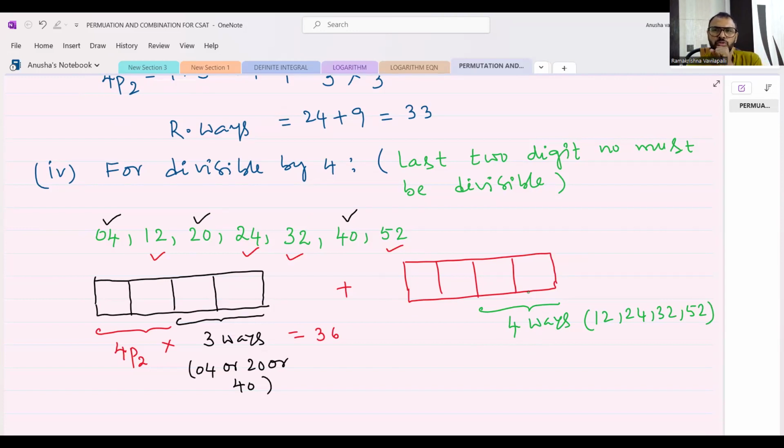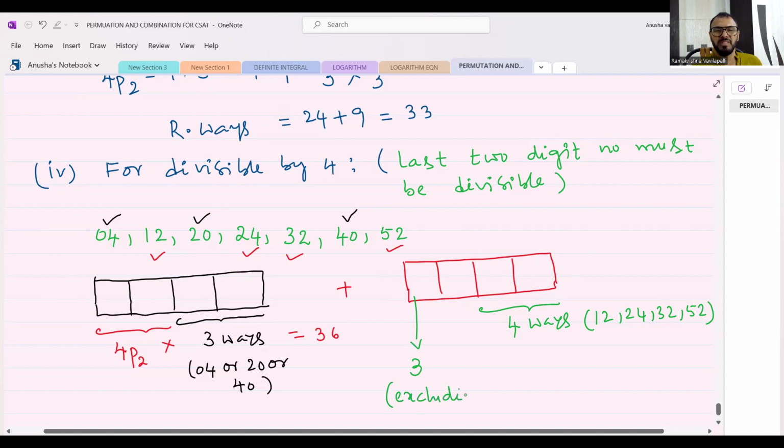Already we have used two digits for the last two places. And we should not use 0 for the first box. So remove that 0. Now this box can be filled in three ways, excluding 0 and the last two digits.